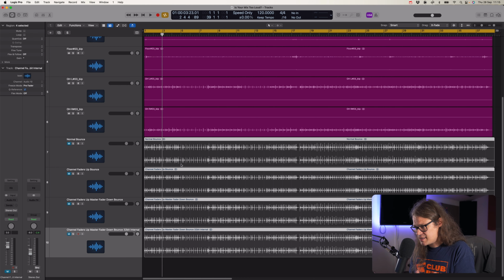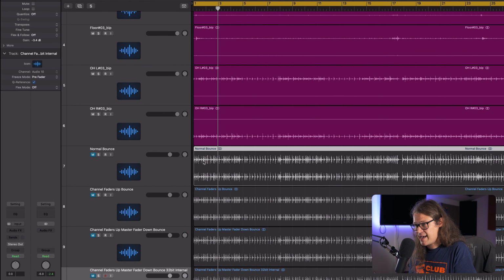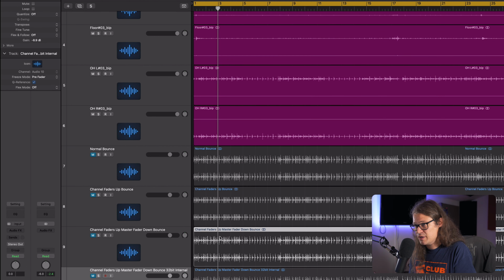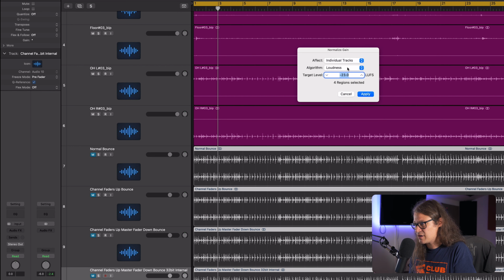So I've actually already gone into these waveforms, and if you take a look at the inspector over here where it says gain, I've matched the gain of all these, -3.4, -8.9, and so on. I've gone into all of them and gone to the normalized gain dialog and gone loudness, turn them down to an arbitrary LUFS figure. It doesn't matter. They are now all the same loudness. It wouldn't be the same with peak. We'll go on to that later.